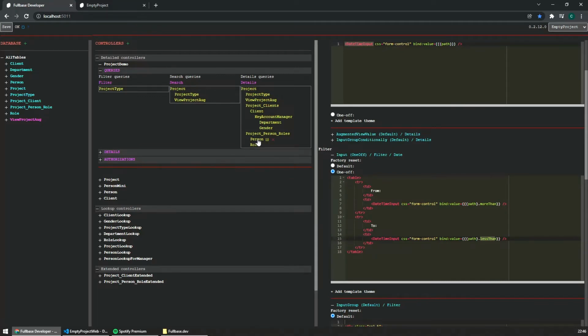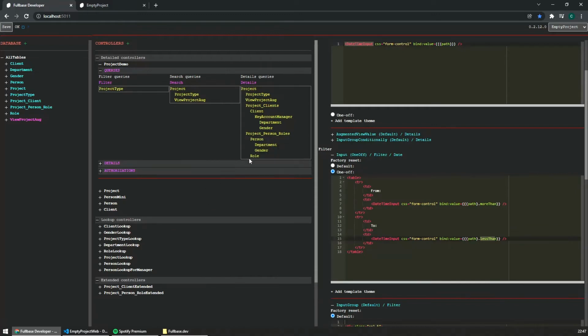And now we go to the person table. Click that and we want to just see the department and gender. We are not interested in that person's manager. We're not interested in if that person is a key account manager for other clients. We don't want to see if he's manager for other employees, and we don't want to see other projects. So we just add here. And we can see, just for fun here, role. What do we have here? We can see all the projects and all the persons that have this role. We are not interested in that in this case, but in other scenarios it would probably be very nice.